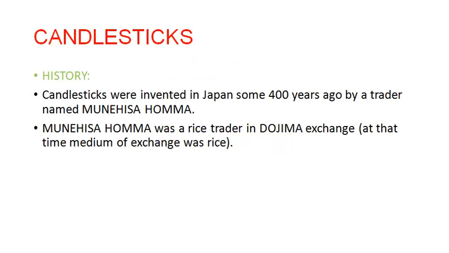So now, what is the history of candlesticks? Candlesticks were invented in Japan some 400 years ago by a trader called Homa. Now, Homa was a rice trader in Dojima Stock Exchange at that point of time, and he was supposed to be very, very rich. He was so rich that he was richer than the emperor of Japan at that point of time, and he was excellent with his trading and made a lot of money. And while doing so, he actually figured out and designed what was going on in the stock exchange and how the prices moved up and down, and he actually created this entire system called candlesticks. So we're going to learn this.